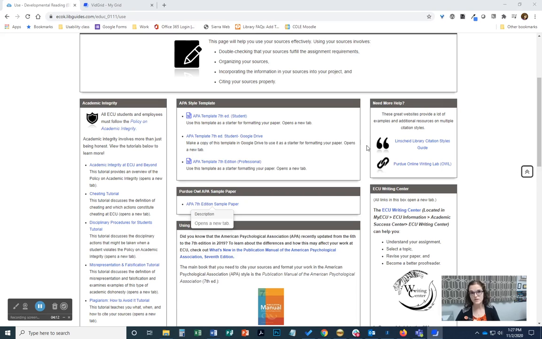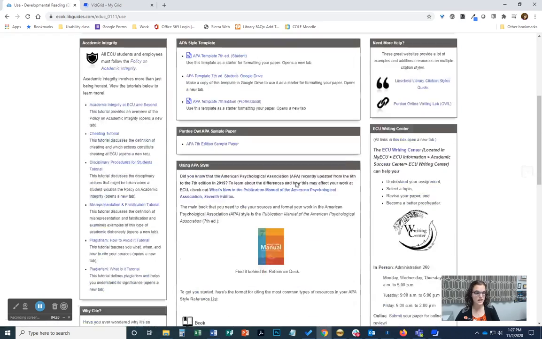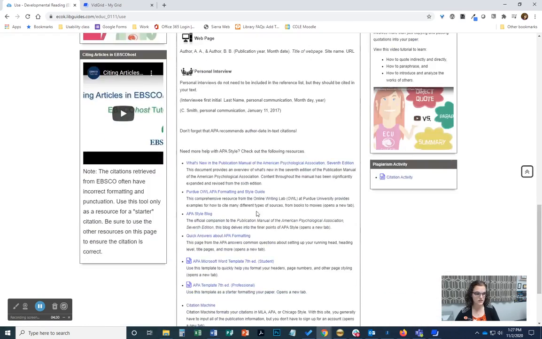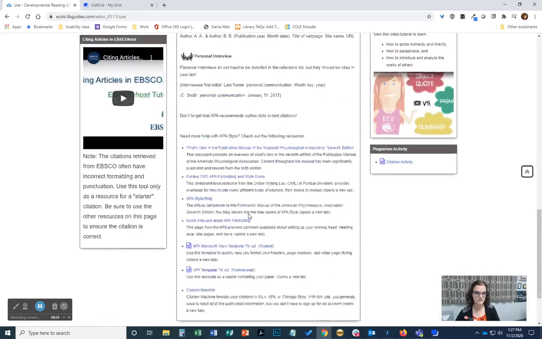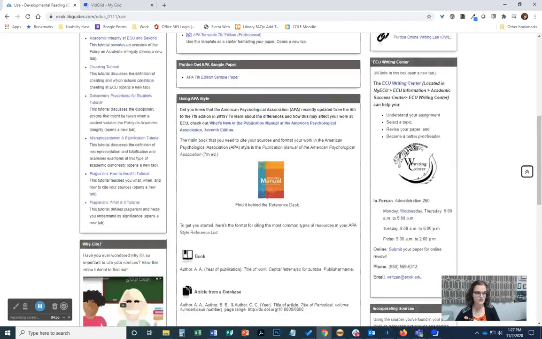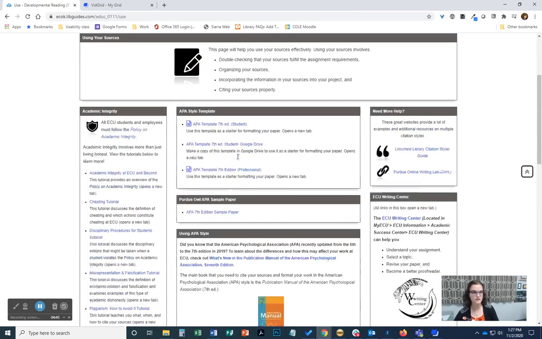One thing that can be very helpful when you are making your citations and formatting your paper is a template. We have templates for APA and also for MLA. Depending on your course guide and what style you're using, you can go to the Use tab and then scroll down and there will be a template in this big long box titled Using APA Style or Using MLA Style.